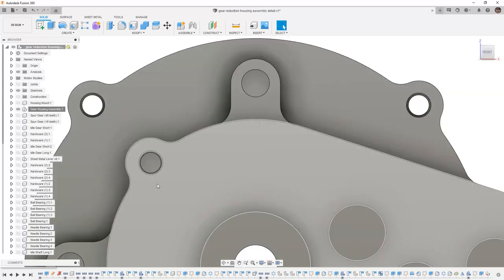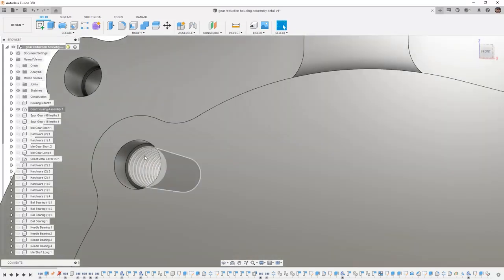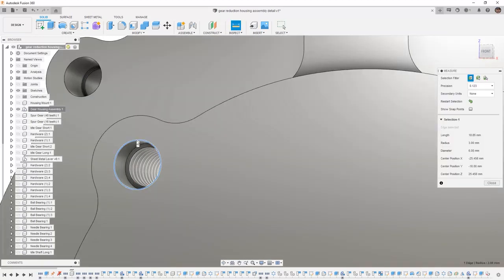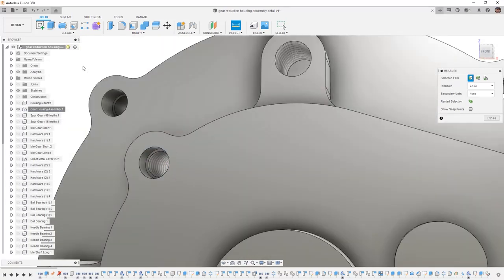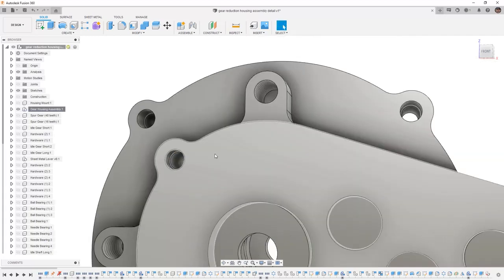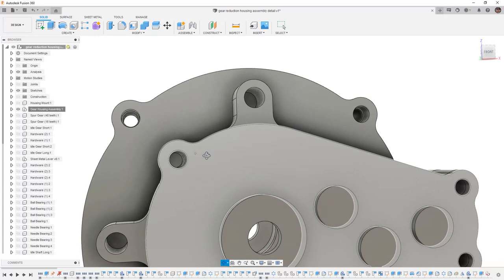If we view this from the front, you can see that we have a smaller area in here and we have the appearance of a thread. Let's go ahead and take a look at Inspect to make sure that these are the correct size. You'll note that the diameter of the upper portion is 6 millimeters, and if we select in the canvas area and we select the diameter of the threaded portion, we can see that it's 5.035 millimeters. We can check a thread chart to make sure that this is the correct size for tapping an M6 hole.